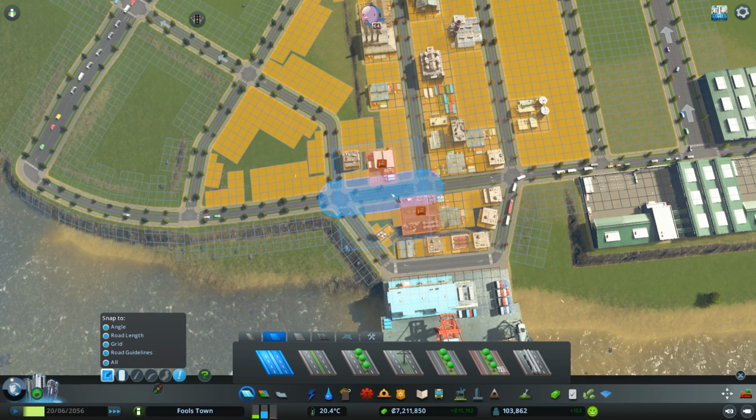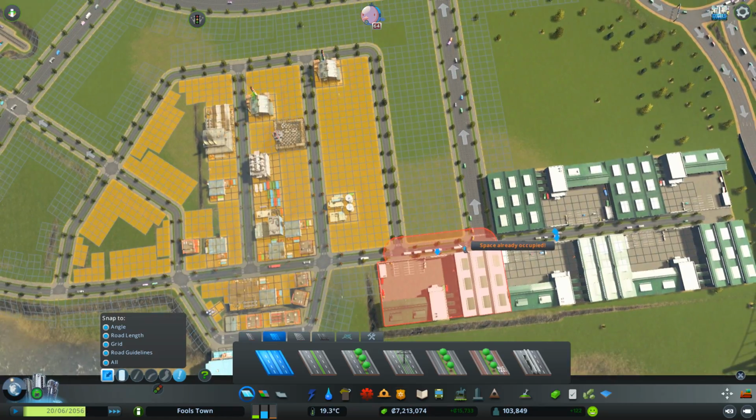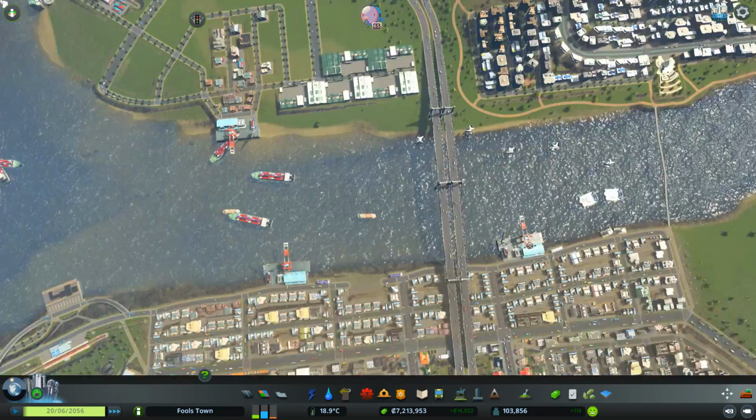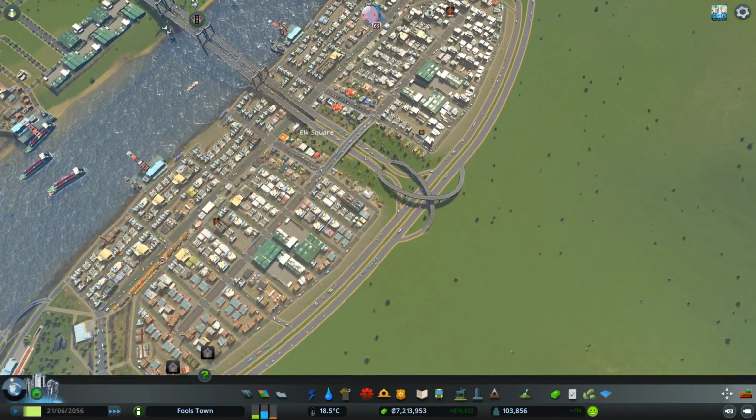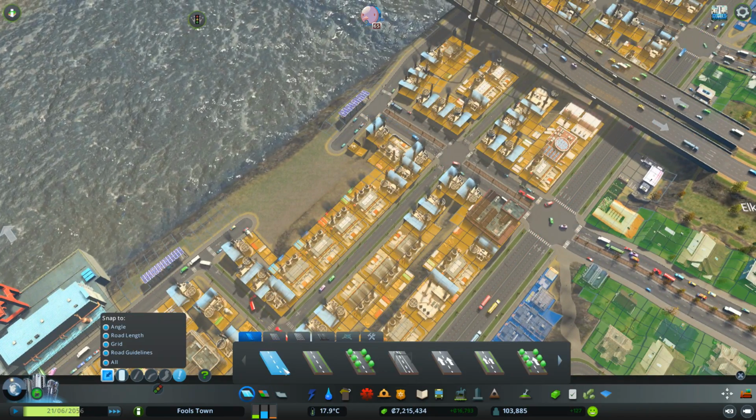Now, with that said, am I able to upgrade every single... no, I can't upgrade every single road there to that two-lane one. But we'll see how the traffic goes. Ultimately, it should have... oh, let me connect this little gap that I've now made.